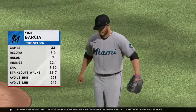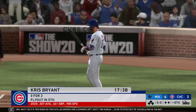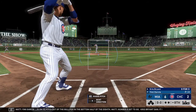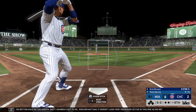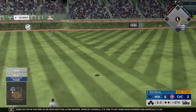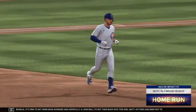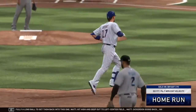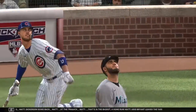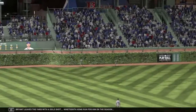Yemi Garcia is on to pitch out of the bullpen in the bottom half of the eighth. Bottom of inning number eight — that will bring up Chris Bryant. It doesn't look very promising so far in this one as we move into the later innings, down by a bundle. Time to get some base runners, and hopefully a long hit — high and deep out to left center field. Dickerson going back, at the track — that's in the basket. A home run! Chris Bryant leaves the yard with a solo shot, his nineteenth home run of the season. And with that it's now a six-to-three ballgame.